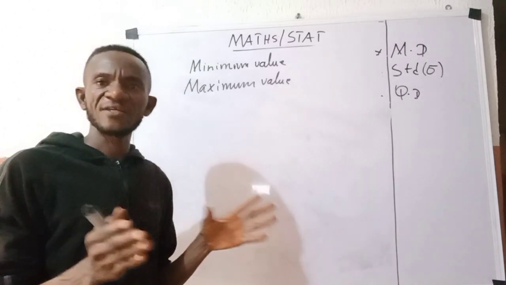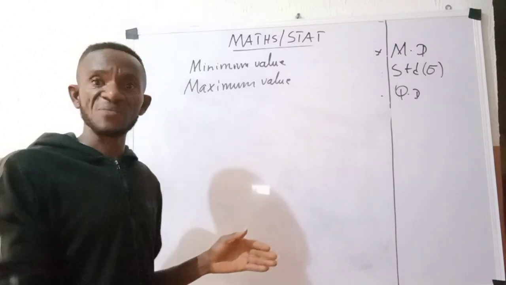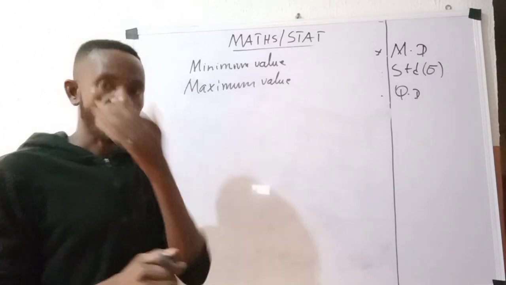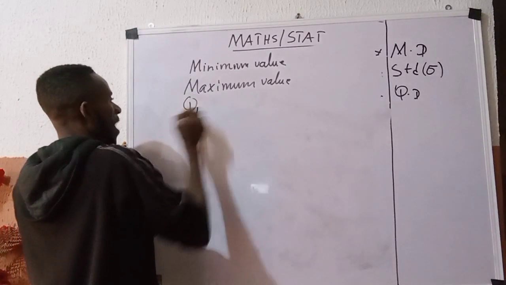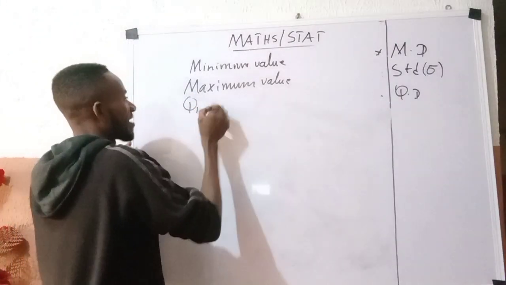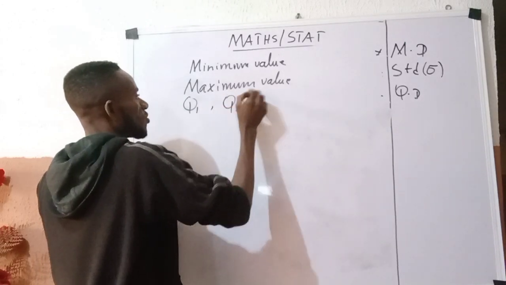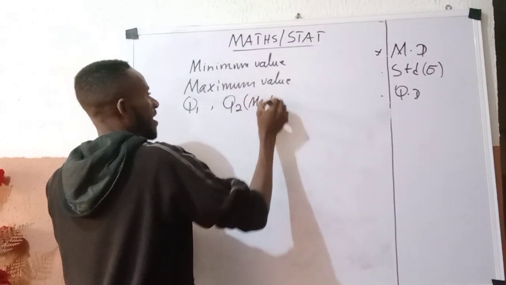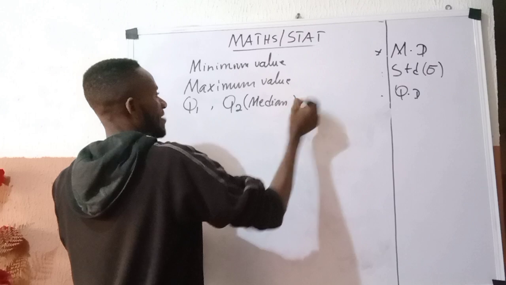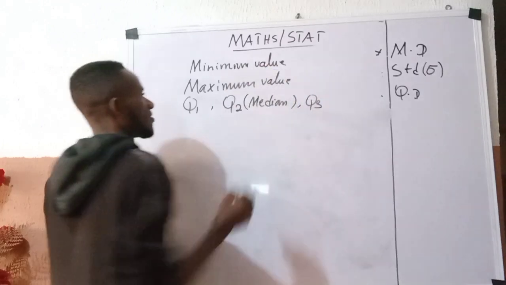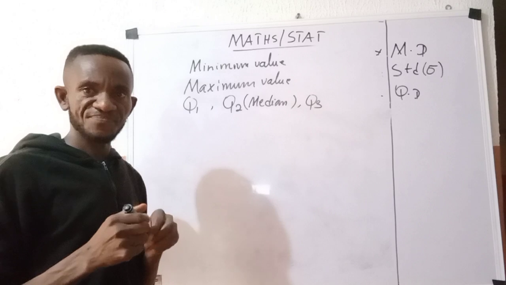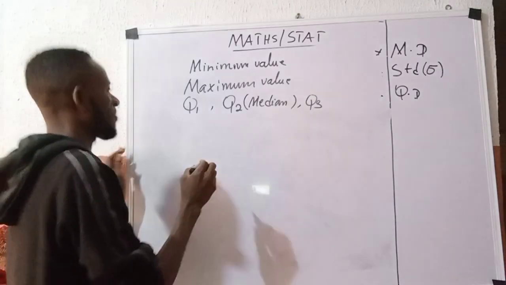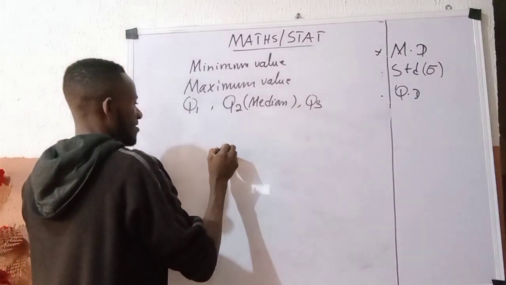your first quartile, the second quartile, which of course is the median, and then the third quartile, which I am going to represent with Q1, talking about the first quartile. Then I have my Q2, talking about my second quartile, which is the median, and then Q3, which is the third quartile. Okay? Then with this, you'll be able to have a box this way.